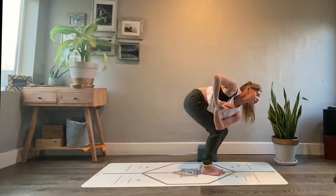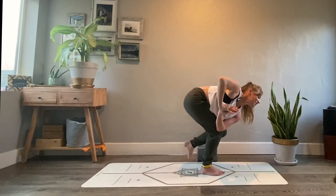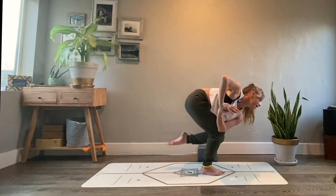Look down to your mat. See if you can transfer the weight onto the right foot. Left heel might squeeze to bend there. We test our balance out.